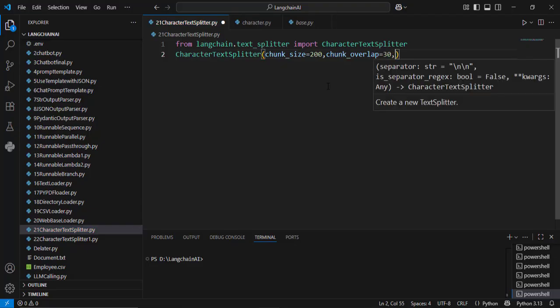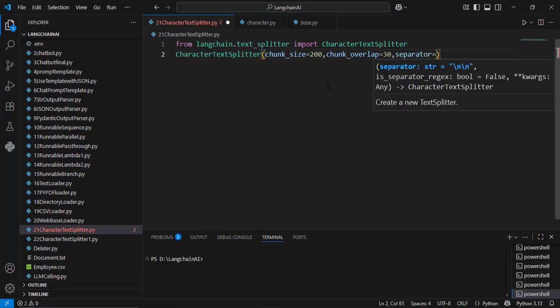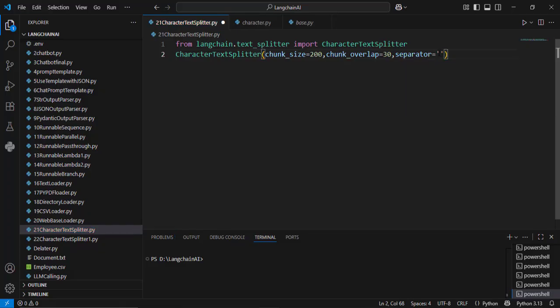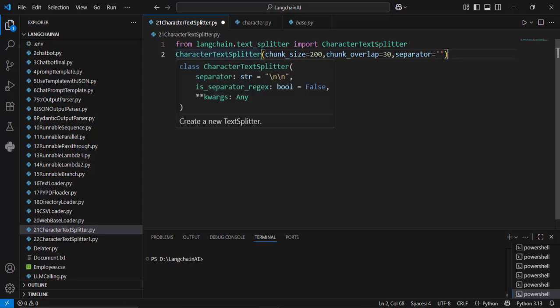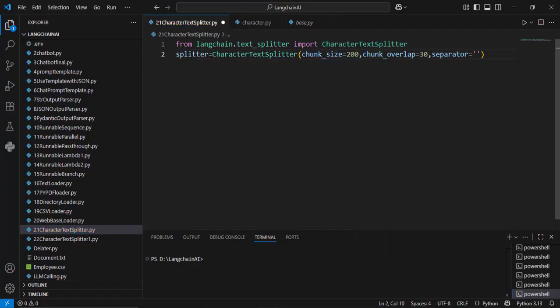After that I will give the separator, and the separator is nothing. I want the next chunk to start after 200 characters, so I just give single quotes without any space. I will assign this to an object, a splitter object. So my splitter object is created.